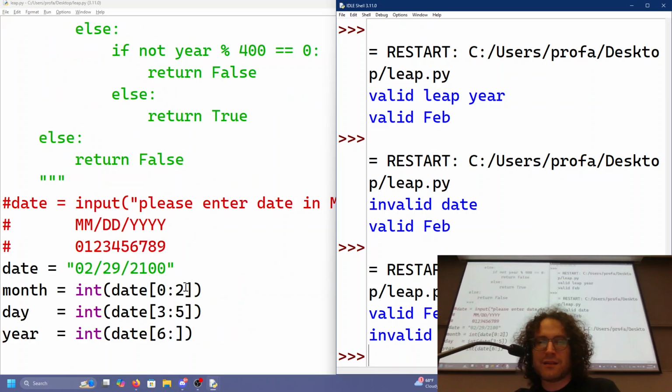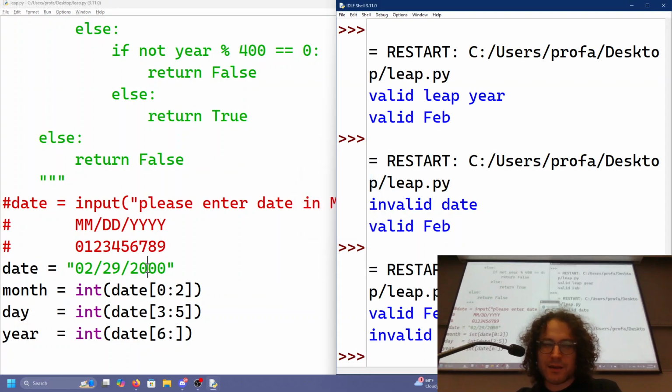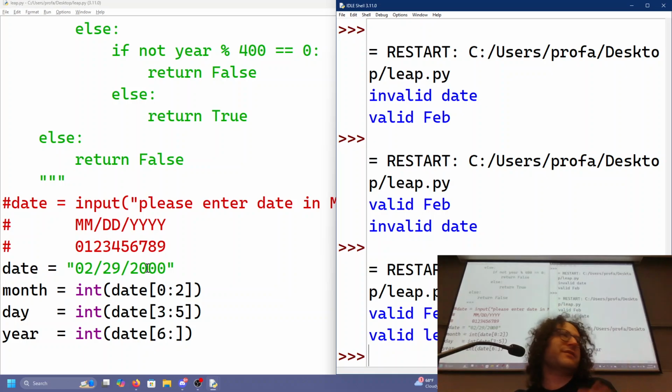Invalid date on 2100. But for the year 2000, which was a leap year, and why I thought for the longest time that years divisible by 4 are leap years, because 2000 is that weird 400 year thing. It's a valid leap year.